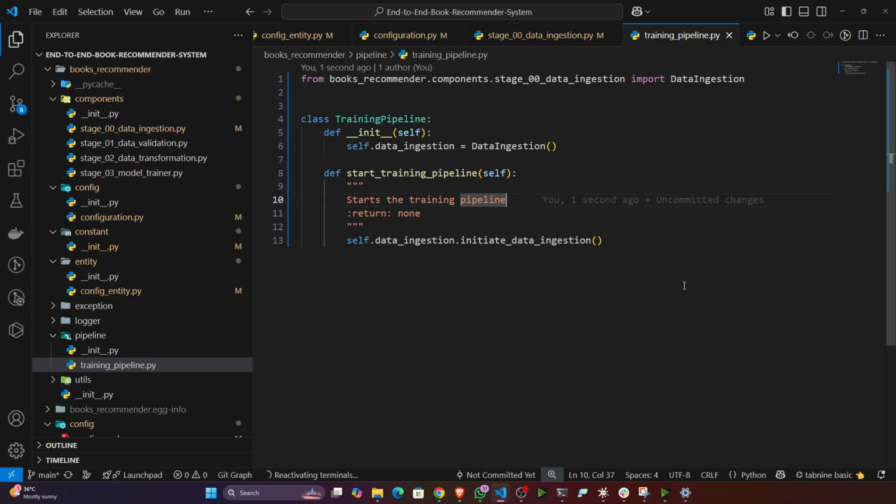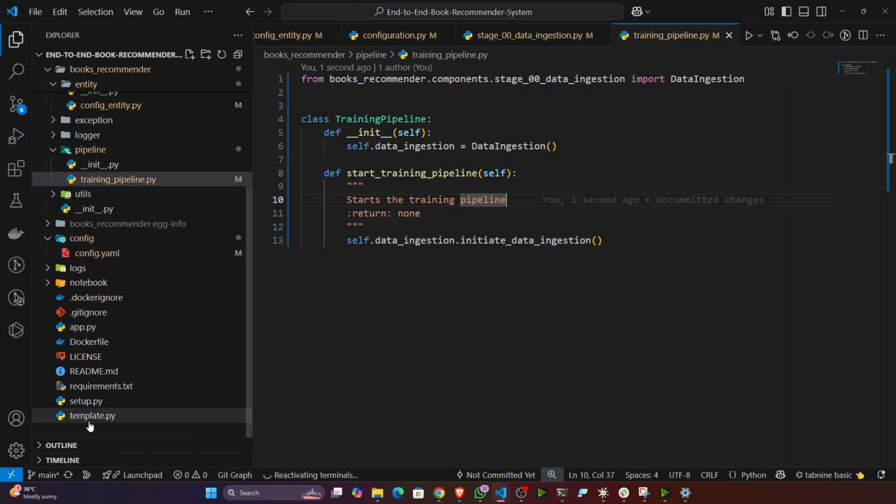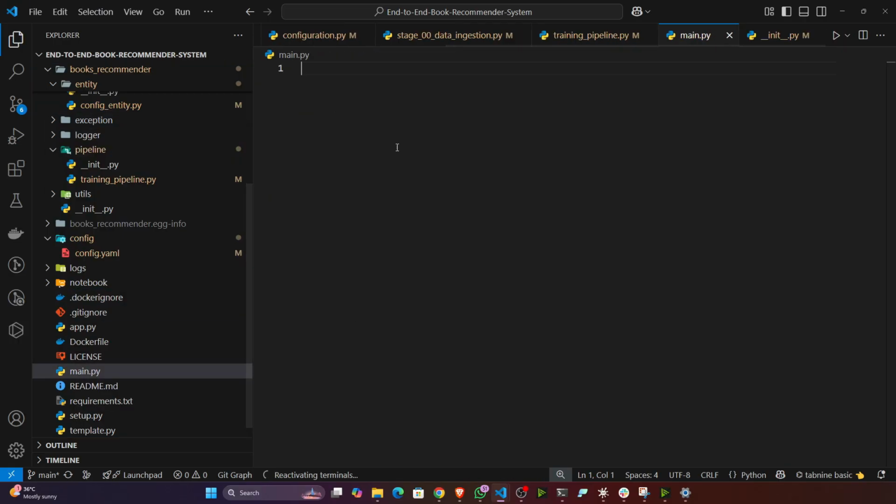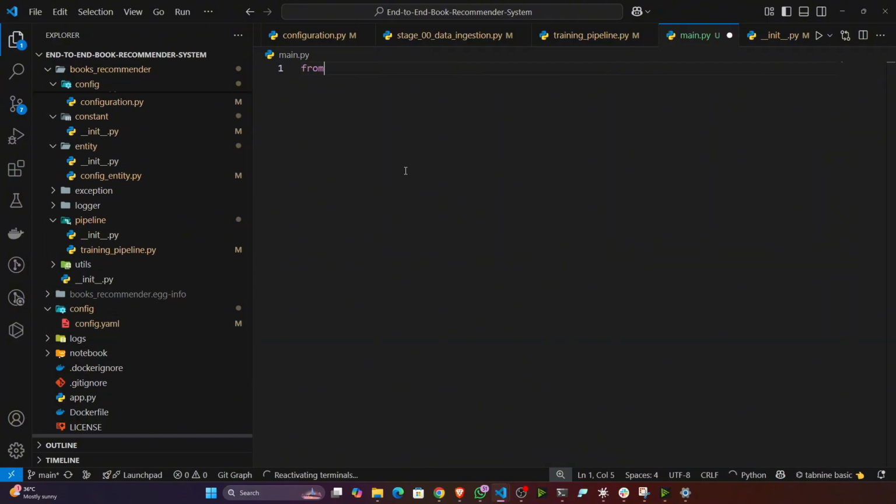Now let's see whether it's working or not. For this, we'll try to run this training pipeline in the endpoint. So endpoint-wise, I can create a file called main.py. So let's import it first of all. So from book recommender pipeline, training pipeline, import training pipeline.